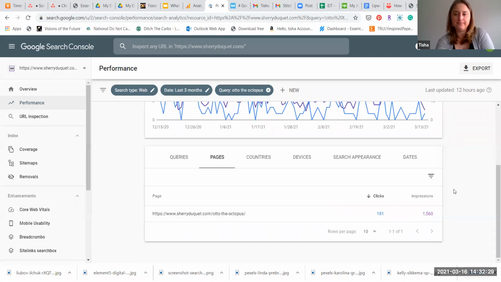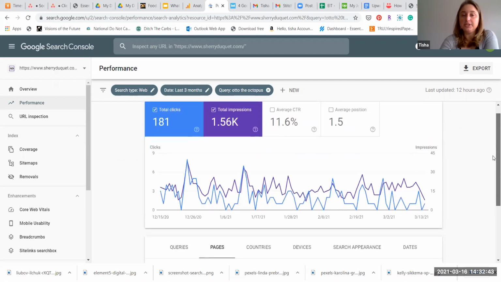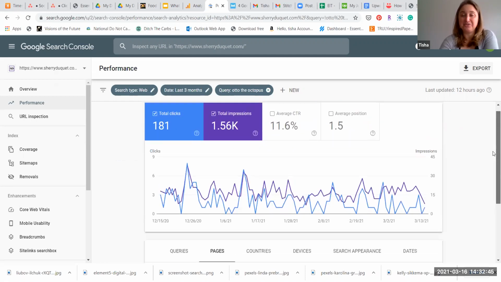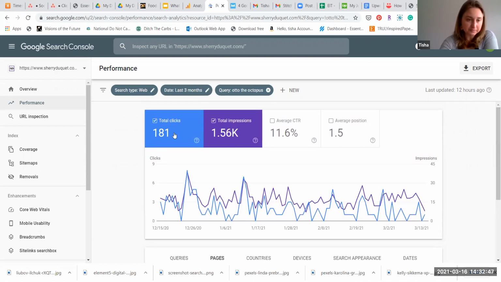So move this out of the way. So we can see here that Otto the octopus has its own page, and that is driving people directly to that. So I would say that Otto the octopus is pretty well optimized to position 1.5.